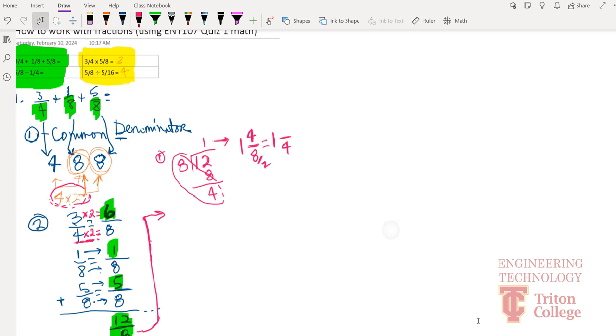Or am I taking this too slow? Who wants to say, oh, Ms. Sherris, you're taking this too slow? What do we see? Do I want to divide it by 2 or do I want to divide it by 4? Get it? Because 4 is in both of these. So it's really 1, and 4 divided by 4 is 1. 8 divided by 4 is 2. So that's why the answer is 1.5. Got it, guys?